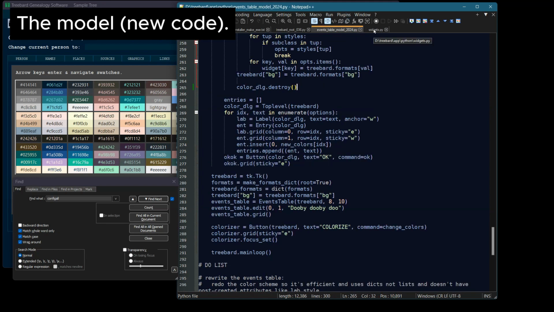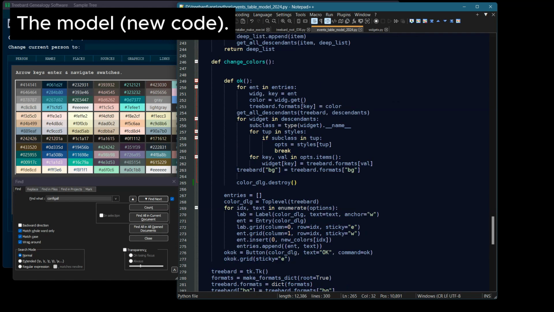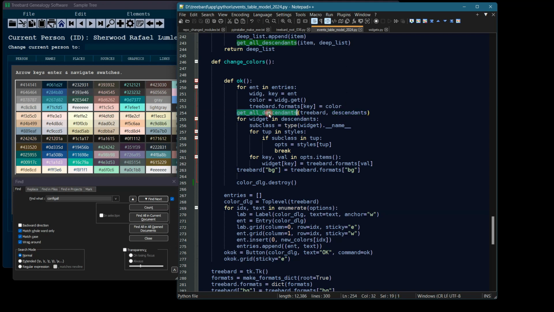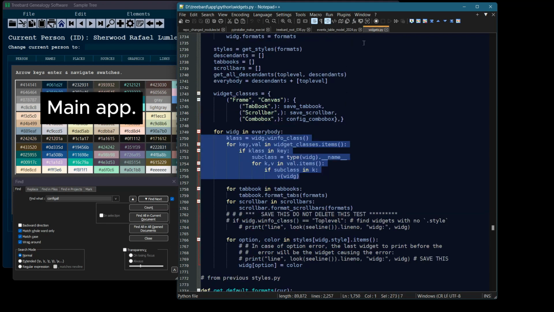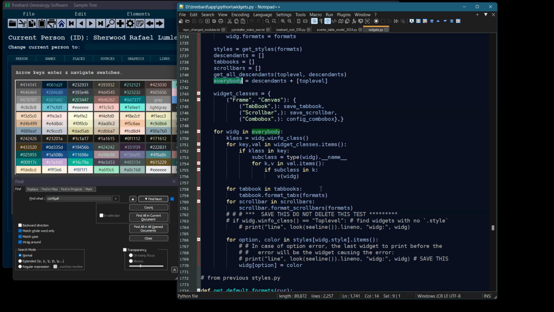Let's take a quick peek at both things and see. We got all widgets and descendants. Here we got get all descendants, you see. Here we got get all descendants, and then we end up with this list. So for widge in that list, then we're going to do this. How identical is it? Because if it's exact, then there's nothing to do. I've been fooling myself, you see.